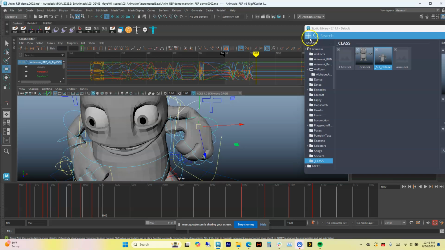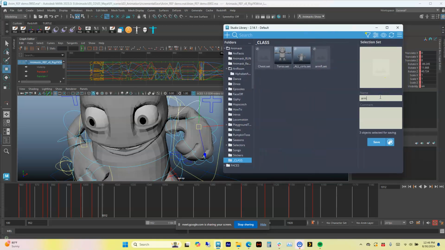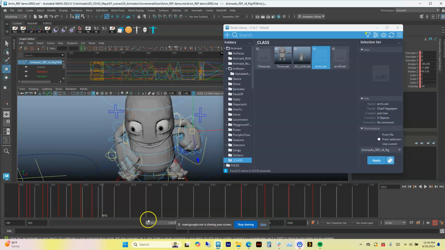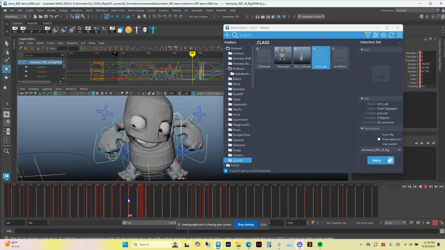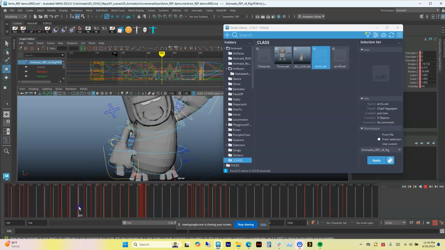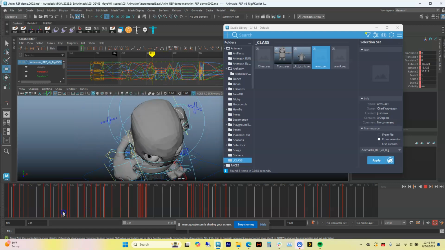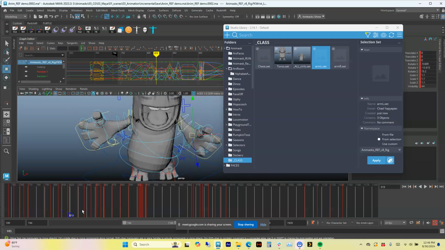Select the arm here, plus selection set, arm, left, save, ignore. Okay, we have a selection set there, and then we're like, let me find a pose where the arm is down, straightened out.